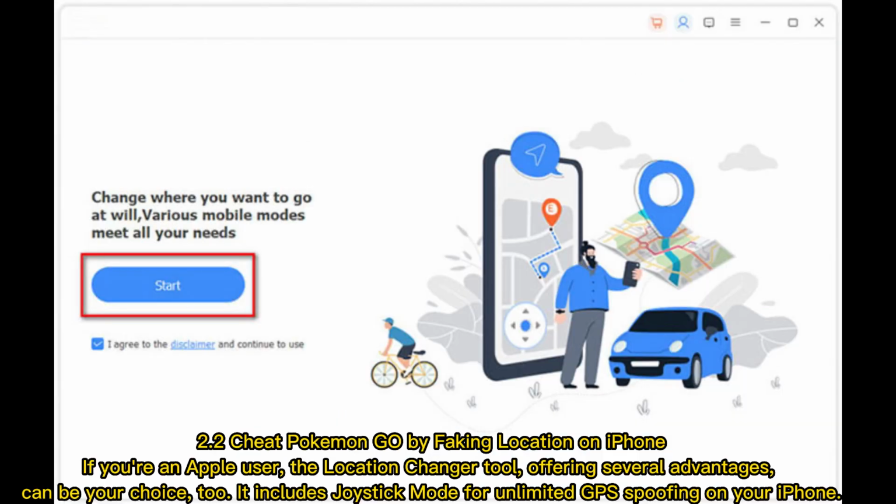2.2. Cheat Pokemon Go by faking location on iPhone. If you're an Apple user, the Location Changer tool, offering several advantages, can be your choice too. It includes joystick mode for unlimited GPS spoofing on your iPhone.